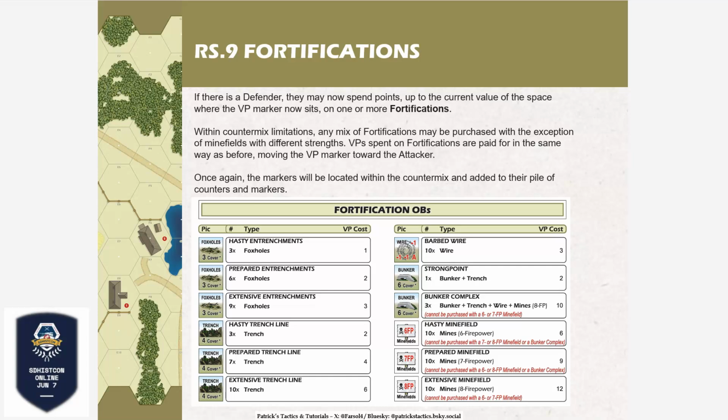What can't you say about wire? I mean, I love as the defender going shopping, and 3 victory points for 10 wire. Boy oh boy, that is a bargain and a half to me because, as Kai mentioned, you can channel your enemy down into kill zones. You can just block off key objective areas. You can prevent them from running willy nilly off the map. So I think the cost benefit there of getting wire cannot be overstated. And in addition, spending 1, 2, or 3 points for up to potentially 9 foxholes. A lot of the high ground that we were speaking of, if you've got a really nice high vantage point, it may or may not have woods or brush up on that hill.